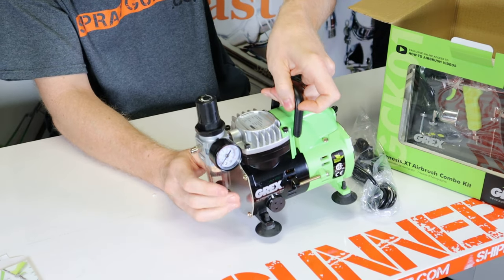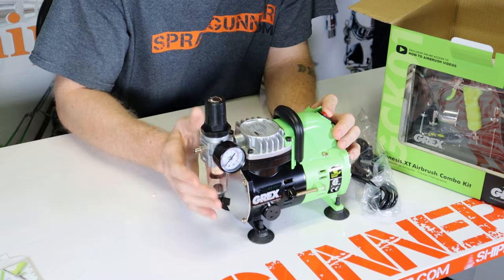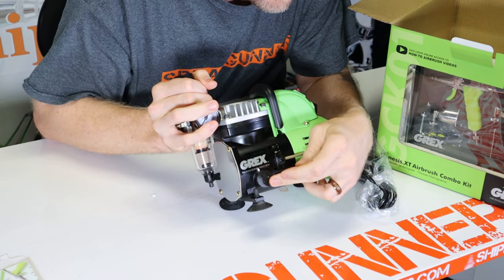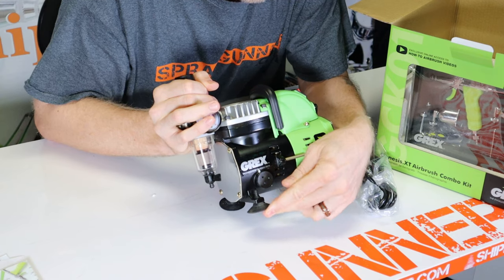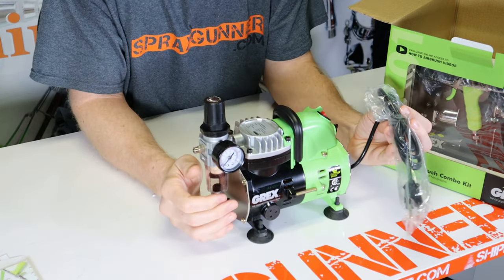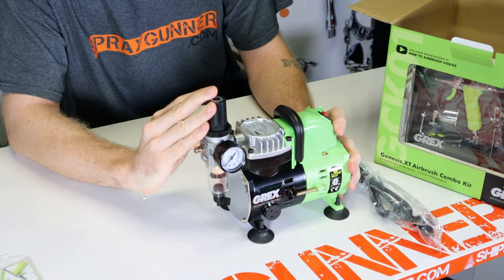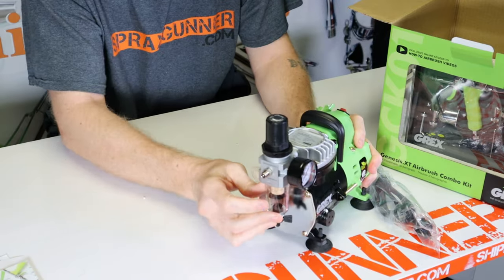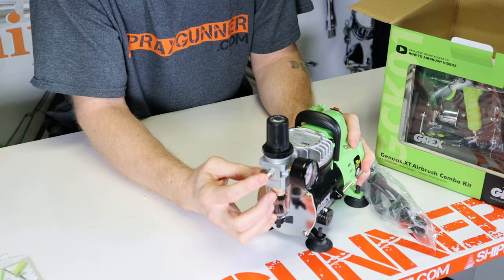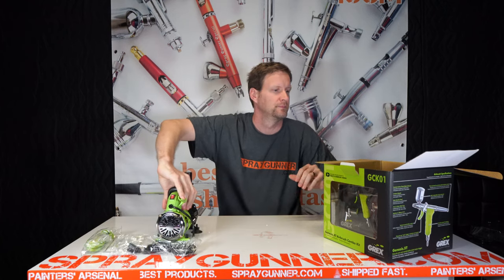It's just around 10 pounds. Has a retractable handle, an on and off switch, an air filter inlet on the bottom here, as well as cushioned feet. It does run on the 115 volt US system, has a pressure regulator, as well as an air filter and moisture trap. And it's also a 1/8 fitting on the end as well. A nice little compressor for its size and strength.